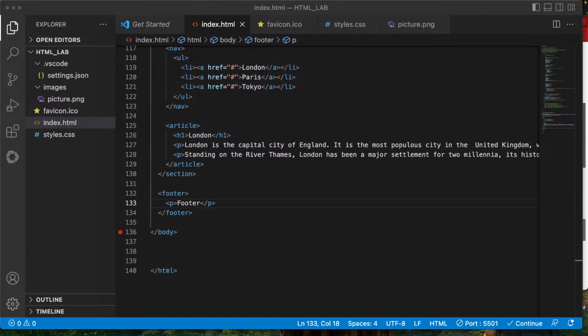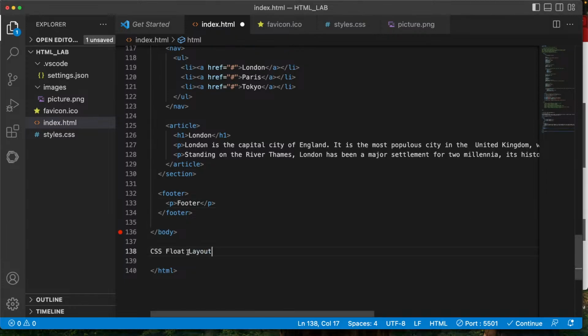And thirdly, you can also use CSS grid layout. And I encourage you guys to go and study those layouts, which is CSS float layout and CSS flexbox layout.